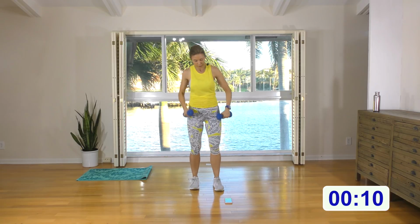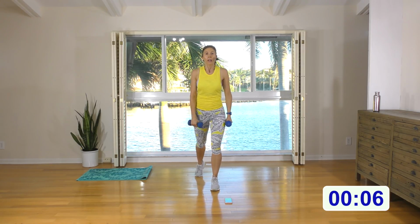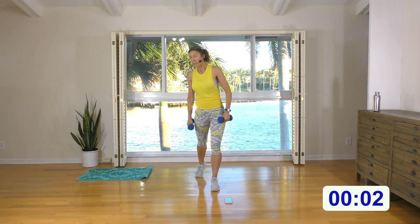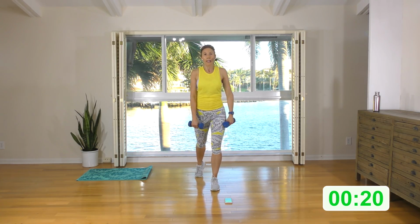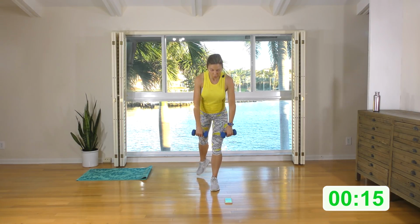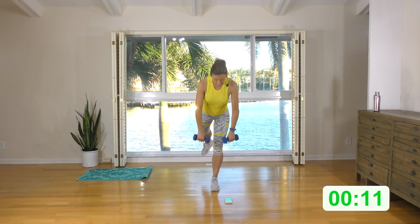This next move will feel like a rest. 1 leg back, a slight bend in this front leg. We're going to do single leg deadlifts. Just leave this back toe on the floor if you need to. So pivot your weight forward and come up with that leg on the floor, or let the leg come up behind you as you do the deadlift.